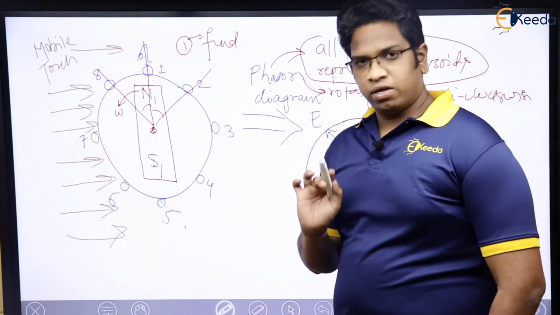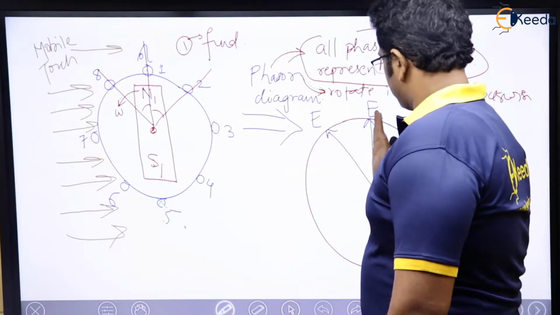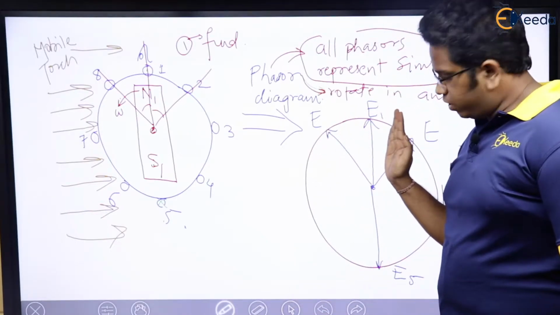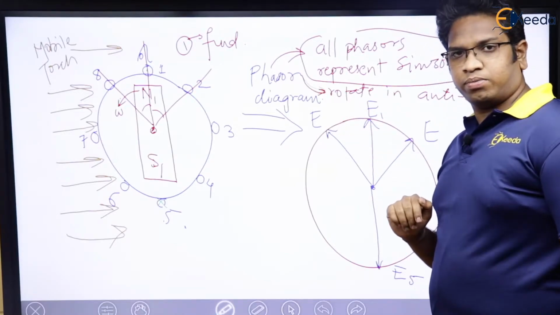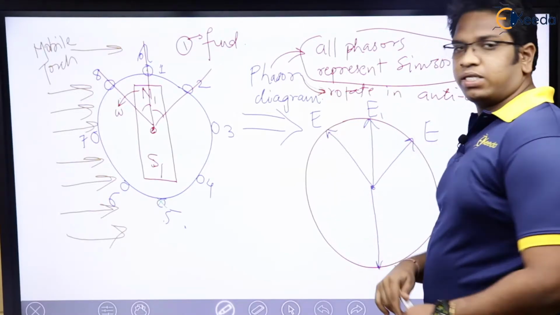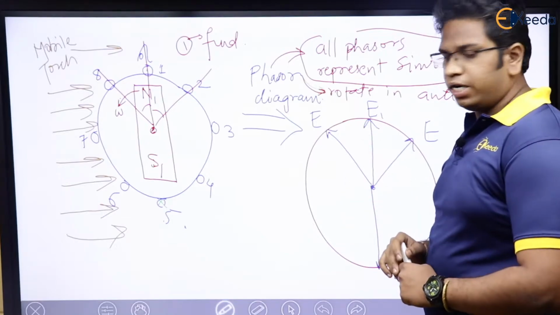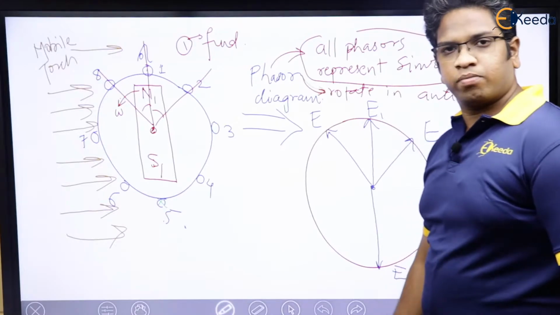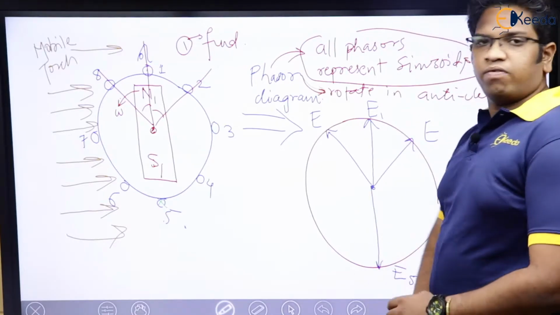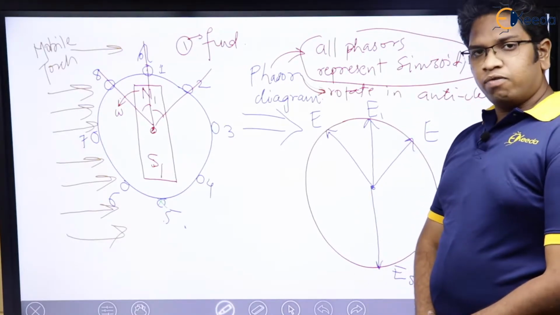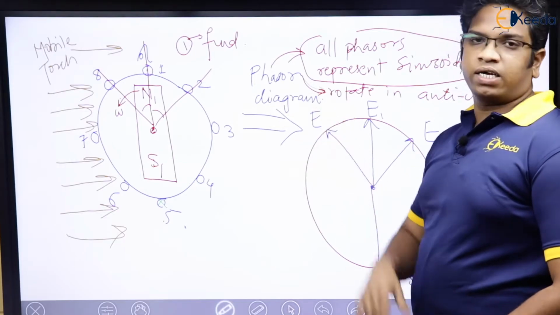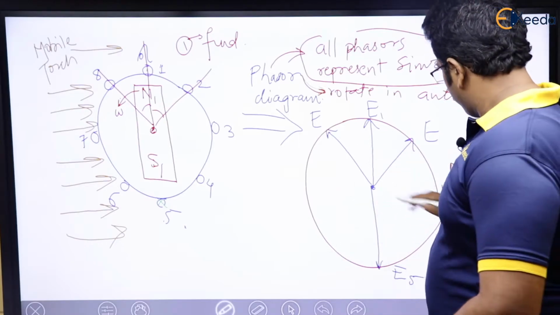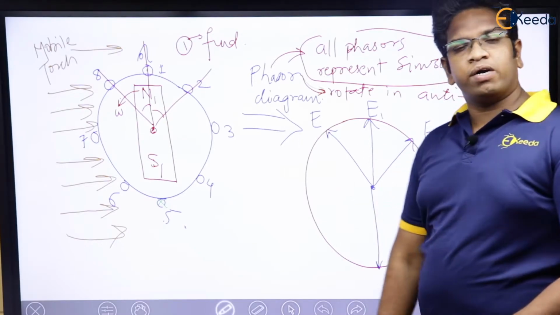4, which means, see here, when this E1 is rotated by 45 degrees, the complete phasors rotate too. At the initial stage, when N1 is here and S1 is here, E1 is maximum and E5 is negative maximum. Now after 45 degrees, what is going to happen? After 45 degrees, this will also rotate by the same angle.